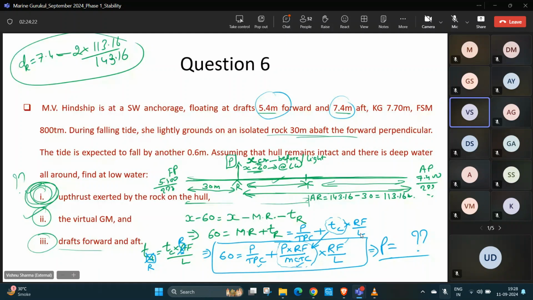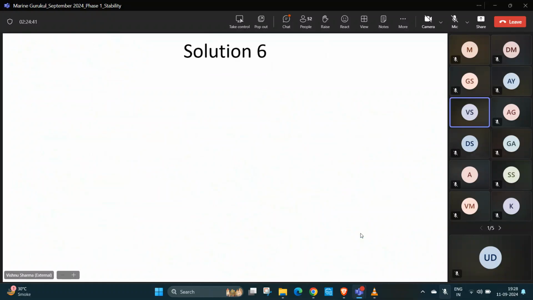Can I go to the solution, guys? If you're okay with the explanation, you see, the discussion here is more important than the solution, honestly, because once you see the solution, your focus goes on the calculator rather than on the concept. Is it okay, guys? Yes, sir. Okay, please calculate the initial draft. Do it fast. The values are there on display. Calculate the initial draft, please.